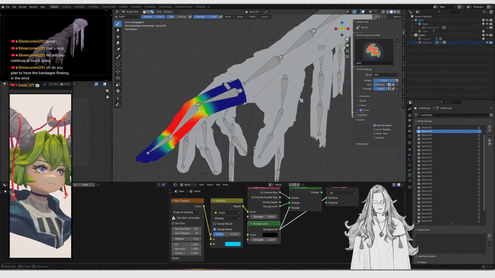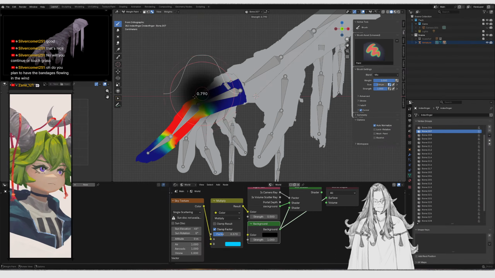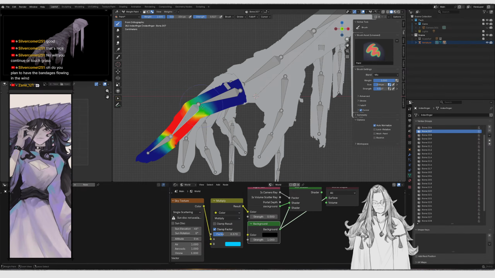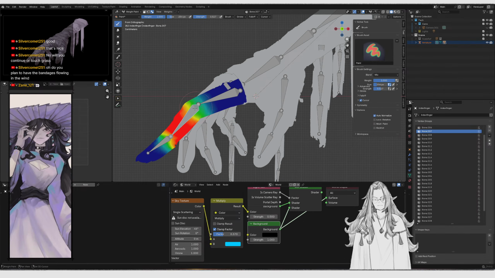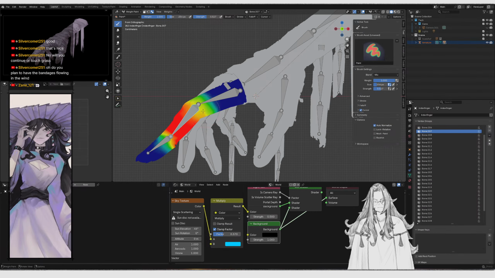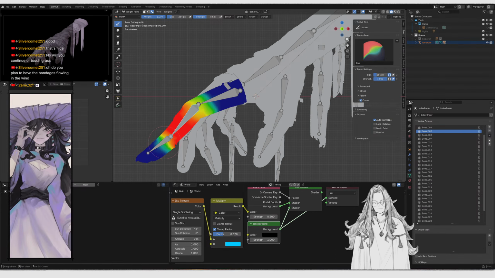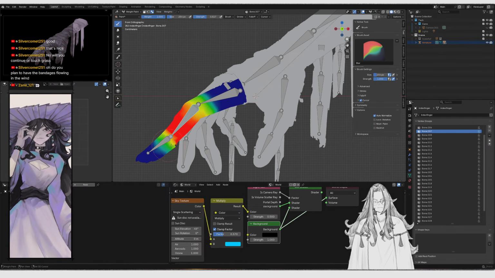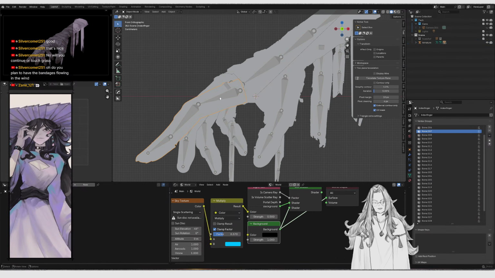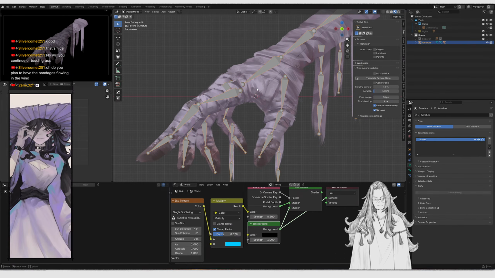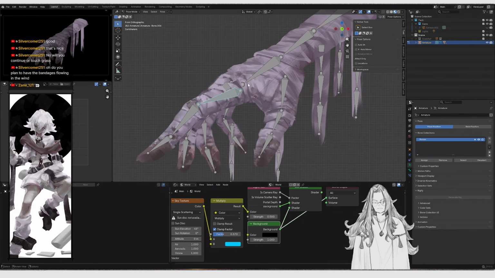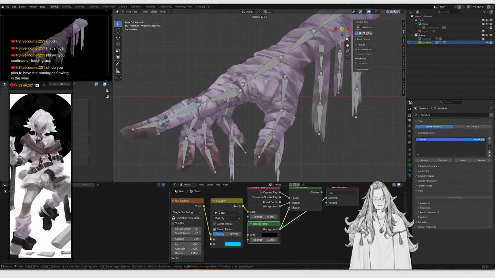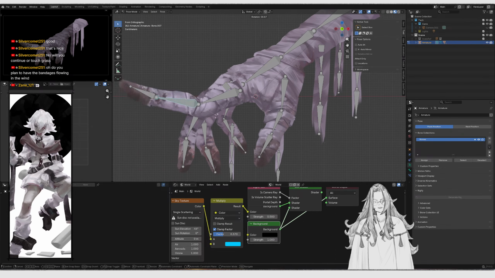Okay, I should also probably use my pen. No. Wait. And smooth it out. And now if I go to pose mode. What's that? Okay, so if I go to pose mode now. I mean, it's working.